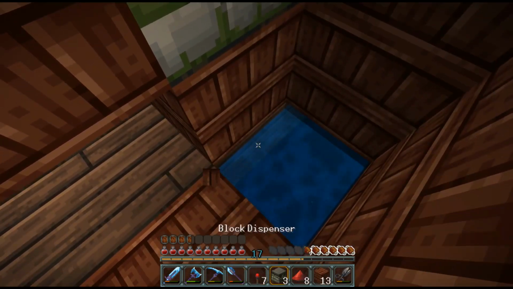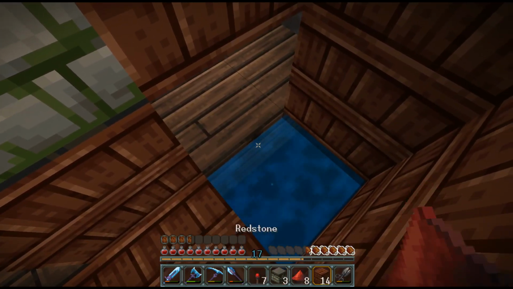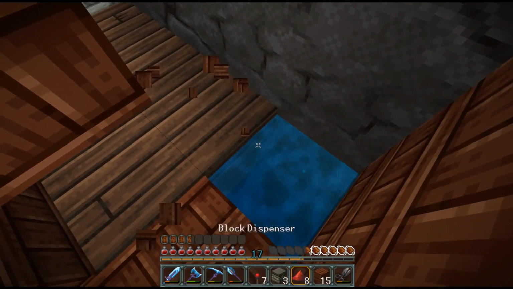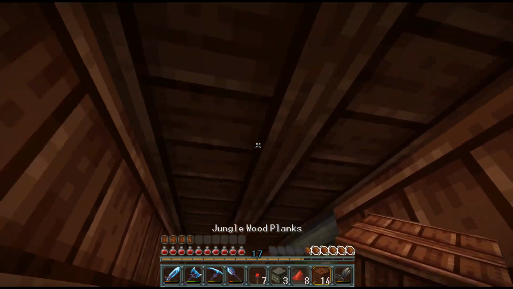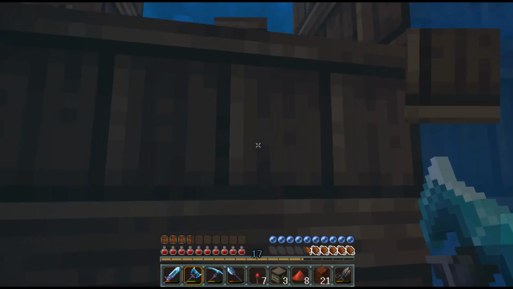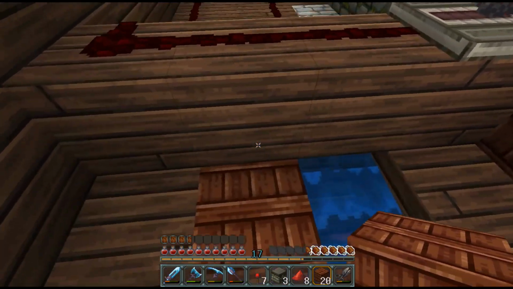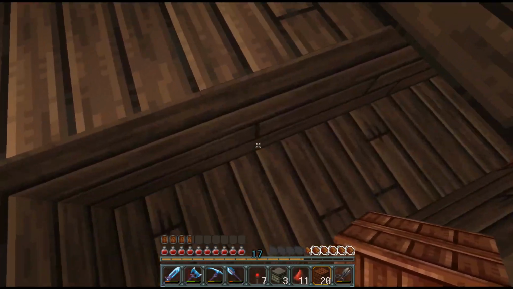Just clearing out enough space. I probably should have just calculated the total number of block space that I needed instead of doing it this way, but it got me going a little bit faster. Oops, that's not what I wanted. Stop. And there goes some redstone. Sorry, redstone.